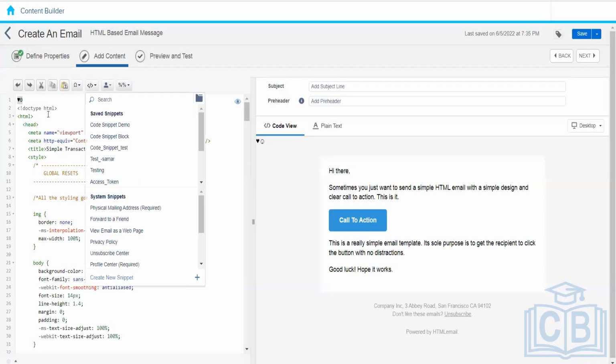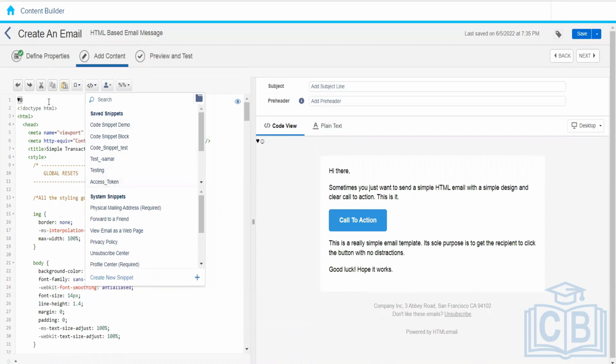Let's say I have this code snippet for adding a physical mailing address, or adding some personalization. I don't need to write the code every time I create the email message. I'll create a new snippet, save it, and it will appear over here in the saved snippets. Every time I need to use a personalization, I'll just click on this.